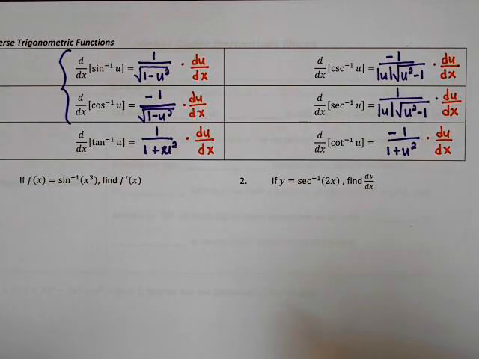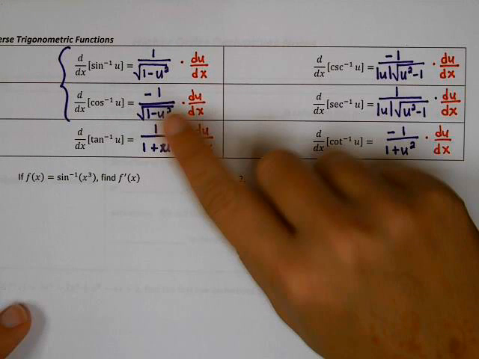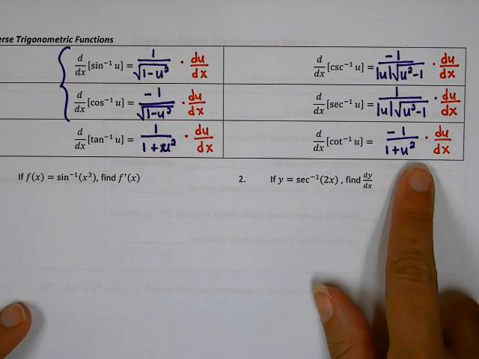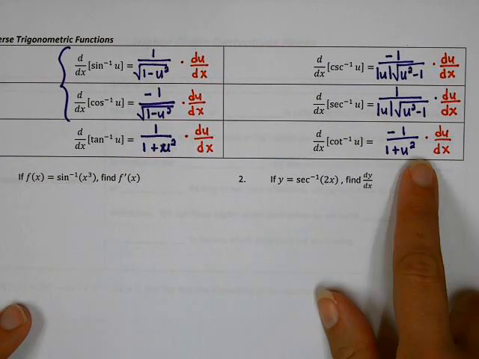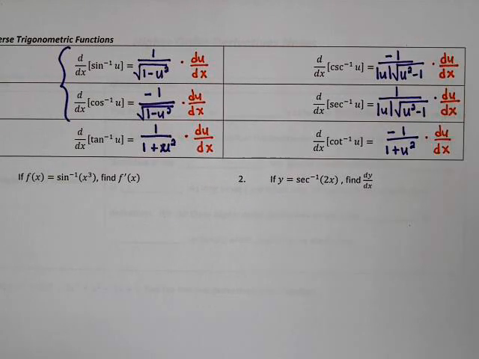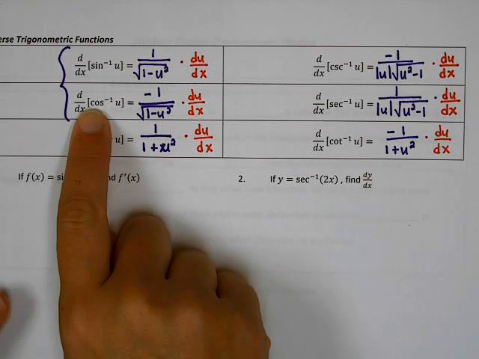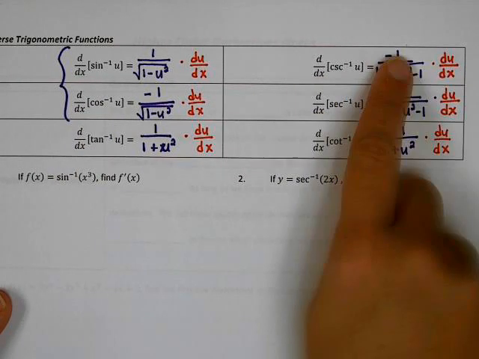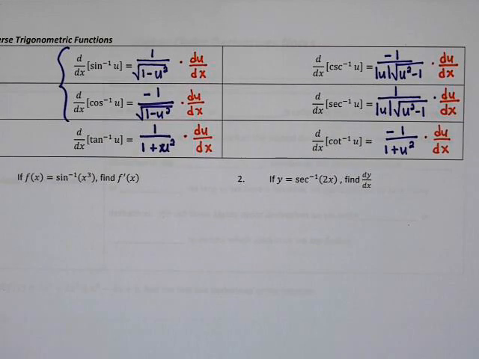They are related to each other. So sine and cosine, same thing, it's just this one's negative. Tangent and cotangent, same thing, it's just this one's negative. Cosecant and secant, same thing, except for cosecant is negative. You'll notice the same thing we talked about with trig, where all of the c's stand for change. The c's are the ones that become negative: cosine, cosecant, and cotangent.